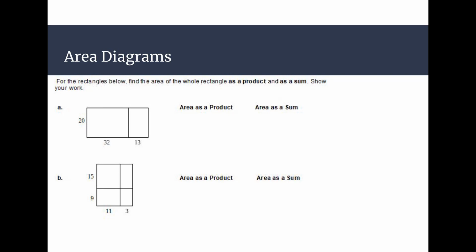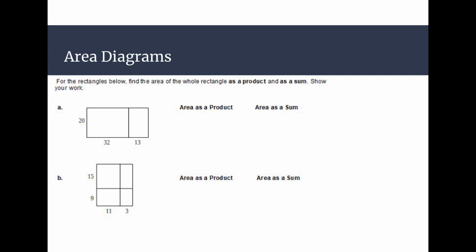All right, so same thing here. We're just filling in the boxes, and then we're going to write as areas of product and areas of sum. Notice part B, though, we get to a more complicated looking box, but we should be able to do it. So this first one, same difference, just fill in the box and write our answers down.